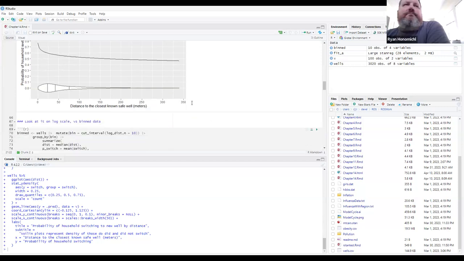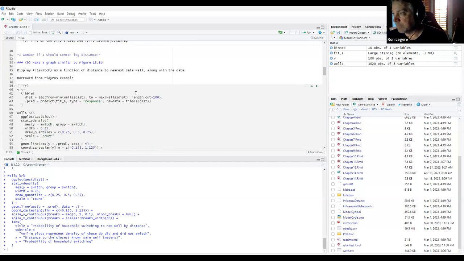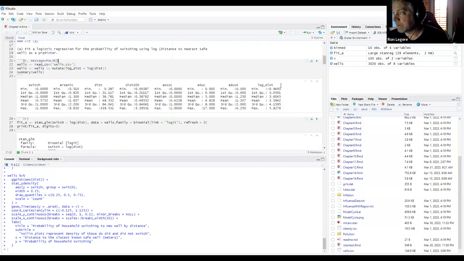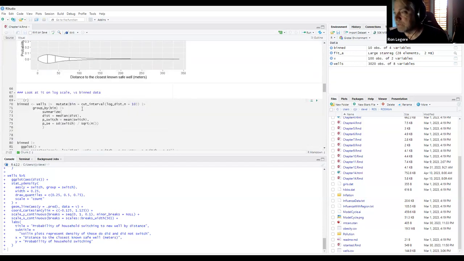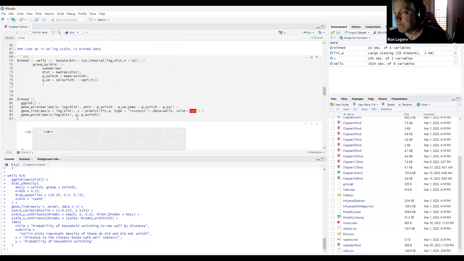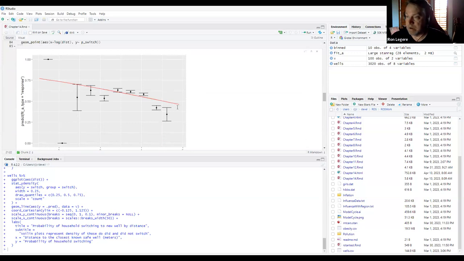That's why I decided, hey, let's try this binned data thing that they're talking about. I computed the log distance above. I didn't mention that. I didn't use it in the fit, I just computed it so I could see what the range was. So I binned the log distance and produced a plot like this. This is now log distance versus the probability of switching. The red line is my fit, which is now more of a straight line because we're well outside the sigmoid.